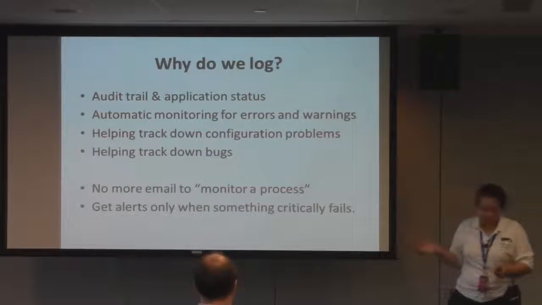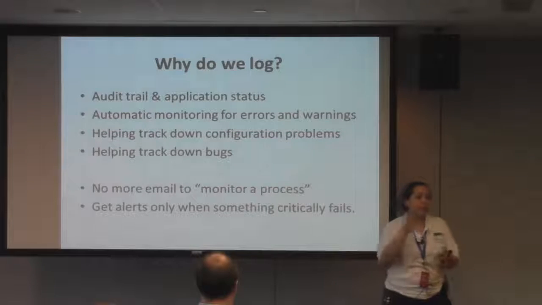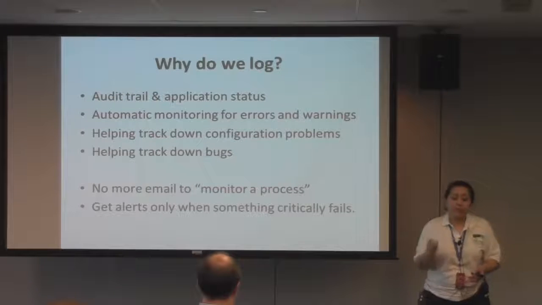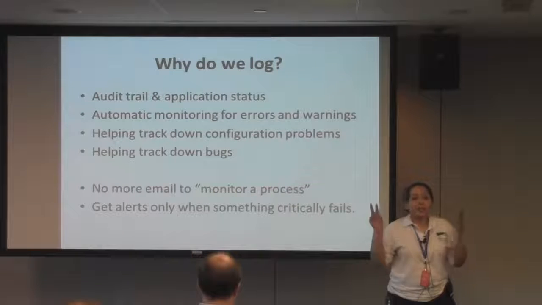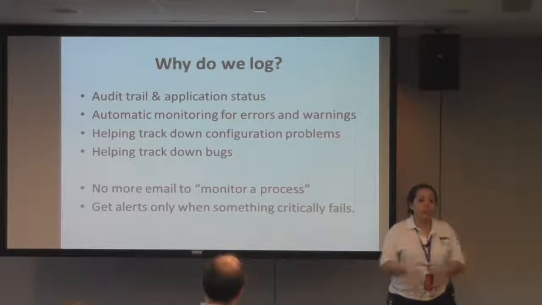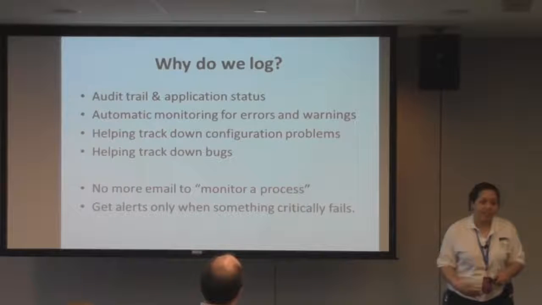So one of the things we've been able to do is only create alerts after time has passed, after you get 20 events. Instead of getting an email for every time there's a timeout, you set it up so that you get emailed when the timeout exceeds the standard deviation of the number of times that it normally times out. So we're able to quiet down the noise and only alert when events have escalated.